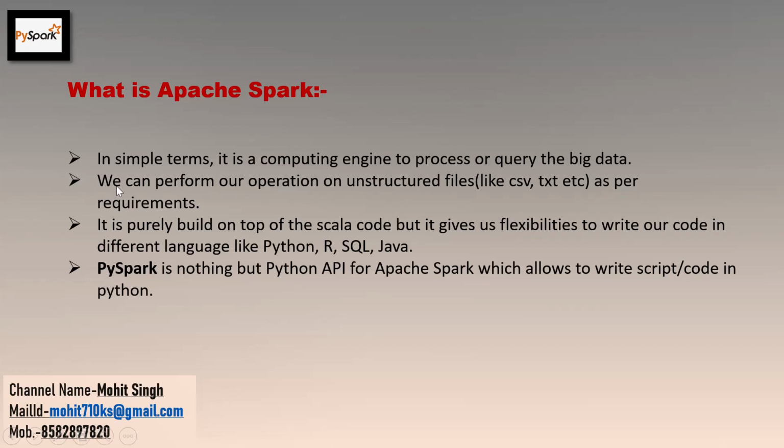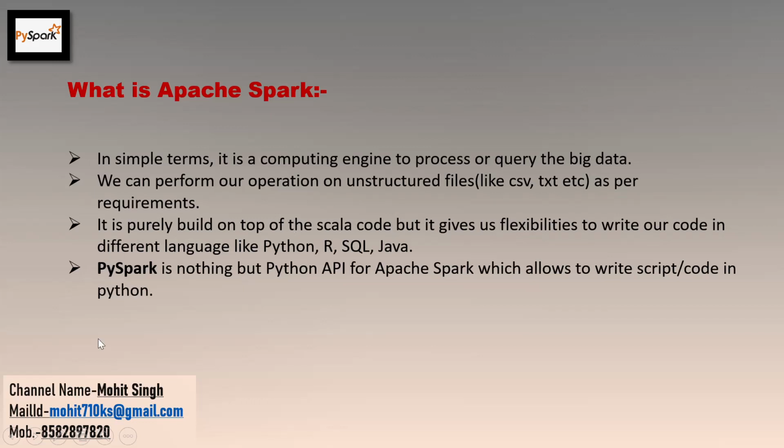Also, we can perform our operations on unstructured files, of course, because the data which we are getting may be in a CSV file or in text format. So here we process those data as well. Now, what is the third point? The third point is actually very important. Here it is written: it is purely built on top of Scala code. But don't worry, it gives us flexibility to write our code in different languages like Python, R, SQL, Java. So whatever language you are comfortable with, you can use that language in order to write your code. But the important point is it is purely built on top of Scala code.